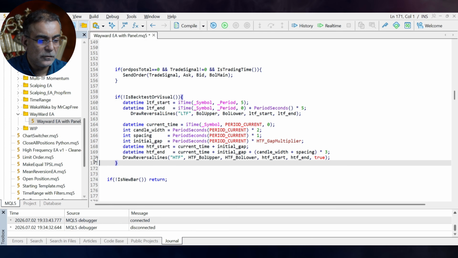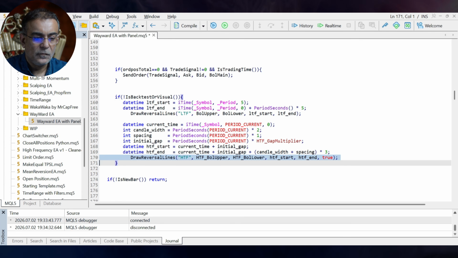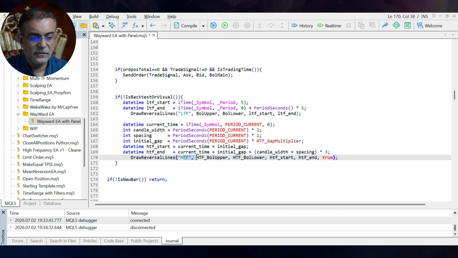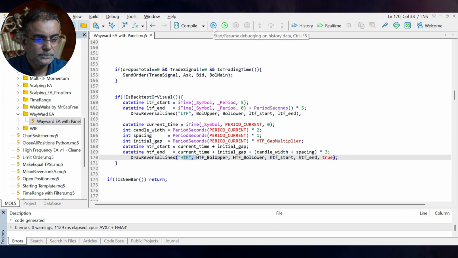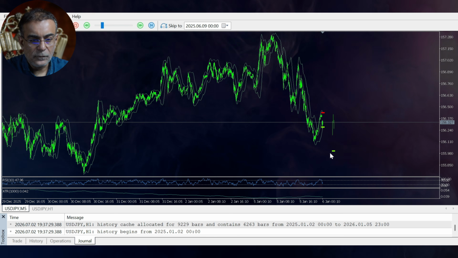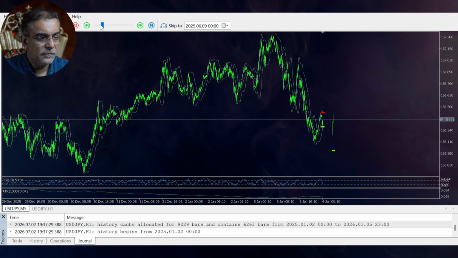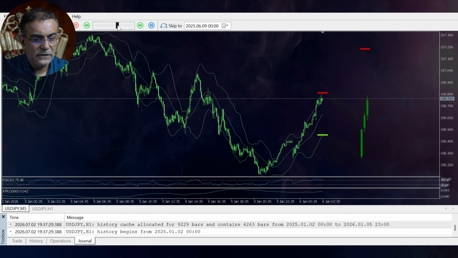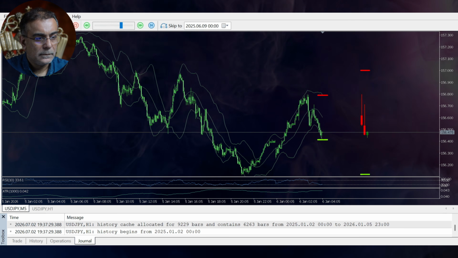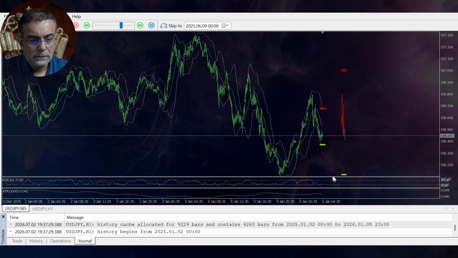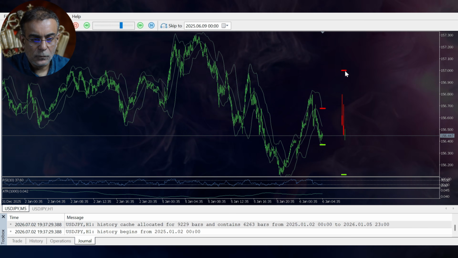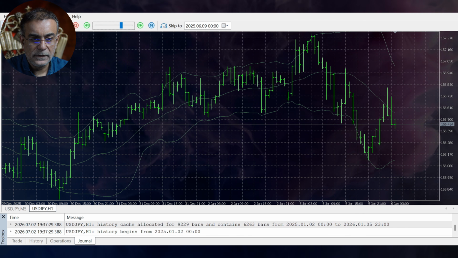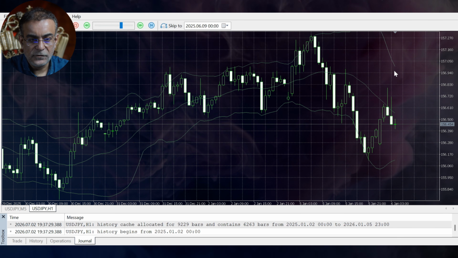So this is basically we're calling the same function as for the lower time frame Bollinger upper and lower. Now we're calling it for the higher time frame as well. Compile, run, and now we can see this is the higher time frame. If I speed it up a little bit, then we can see here, for example, this is the higher time frame Bollinger Band upper and higher time frame Bollinger Band lower. If I look here, we can see that this is where it is.